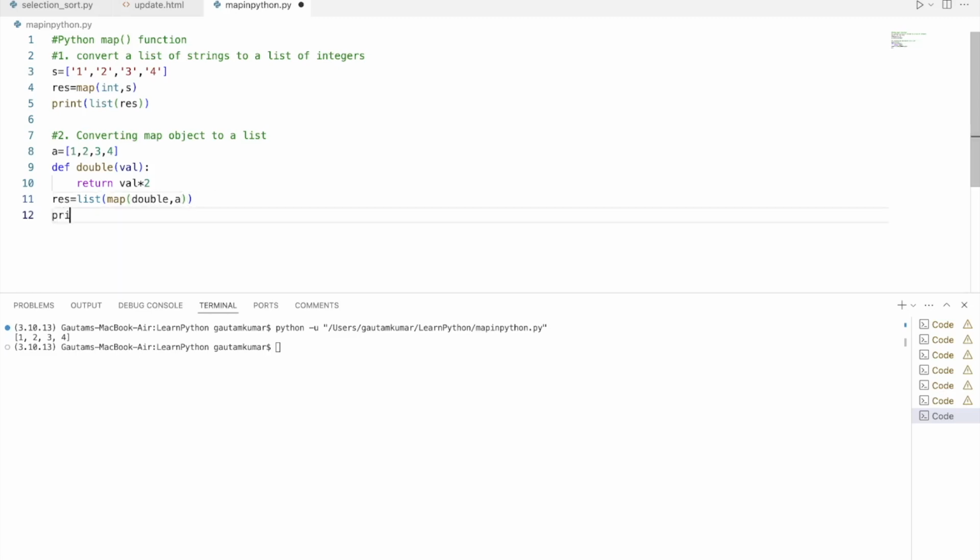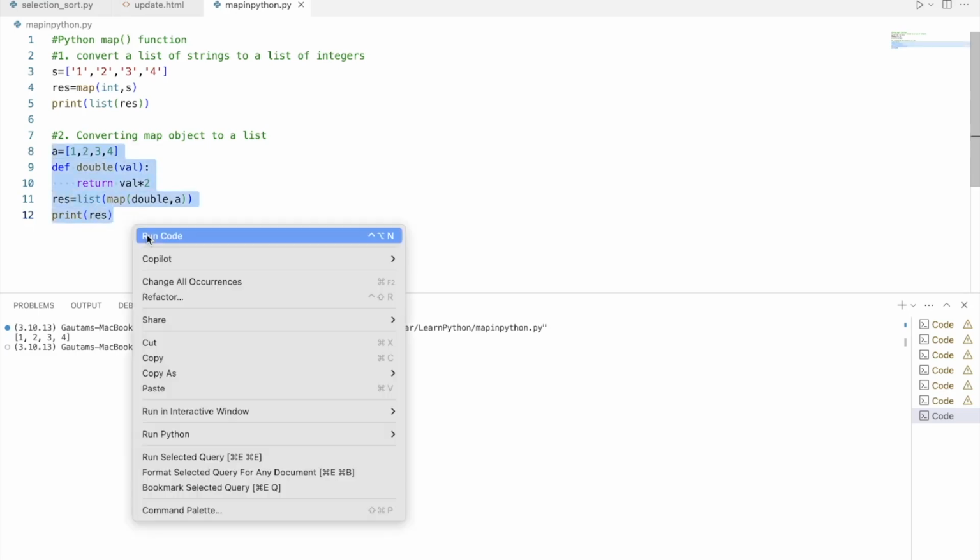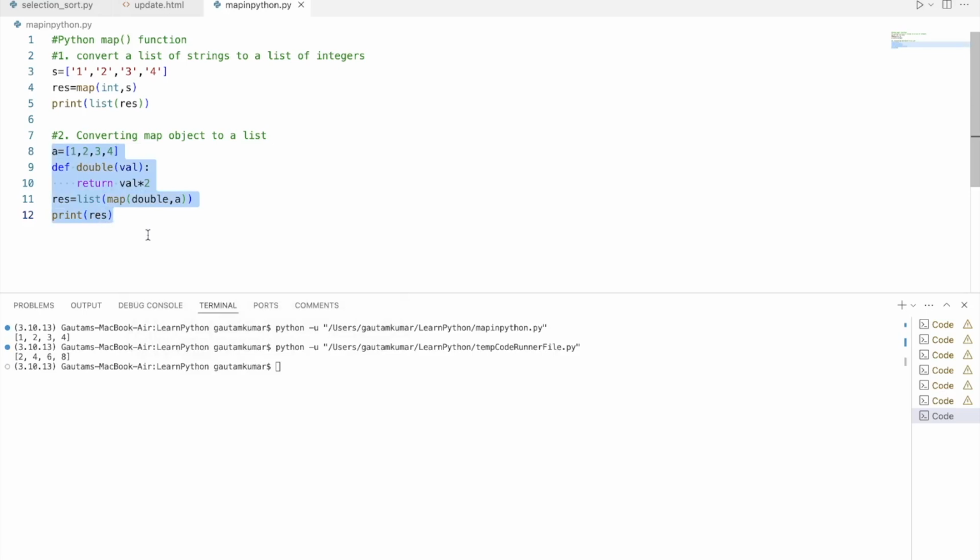Now print the result. See what it is doing. It is returning 2, 4, 6, and 8.